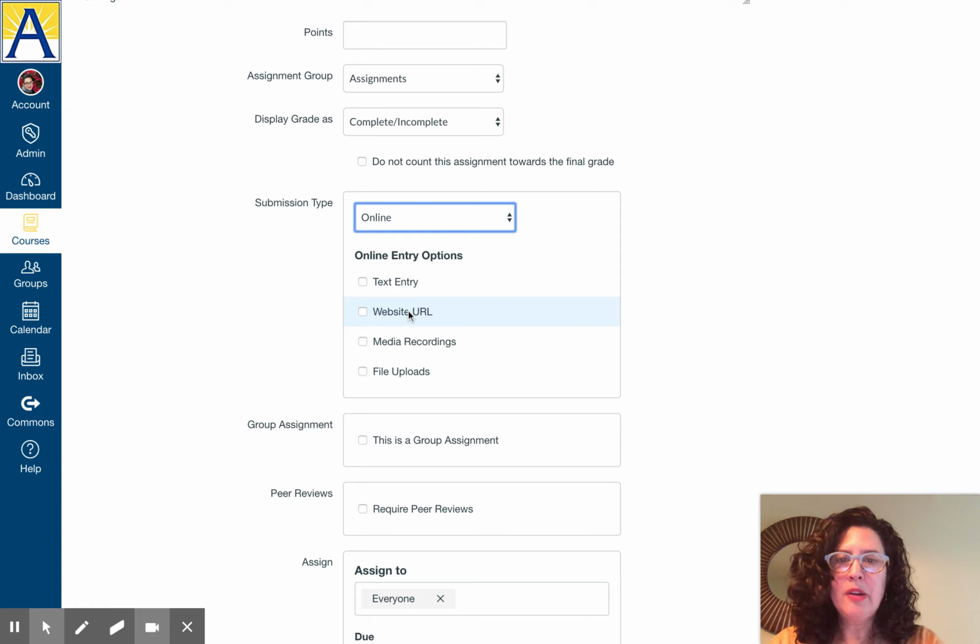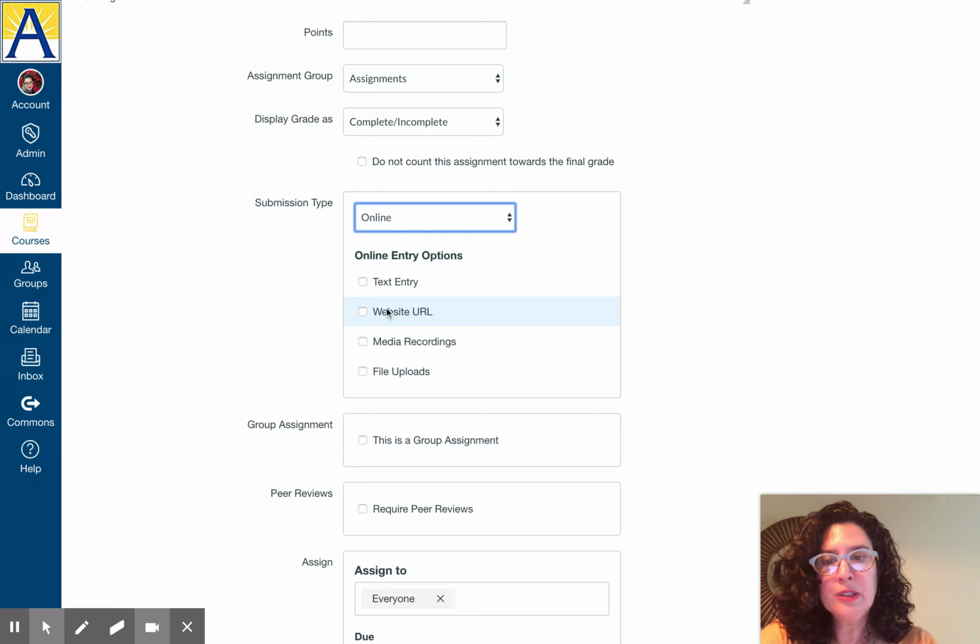The website URL is so they can submit a website URL to you and you get to see that web page. This might be like find an example of an ad, or find an example of this type of article, or find an op-ed piece that leans in this direction. So they are submitting a URL to you of a website.